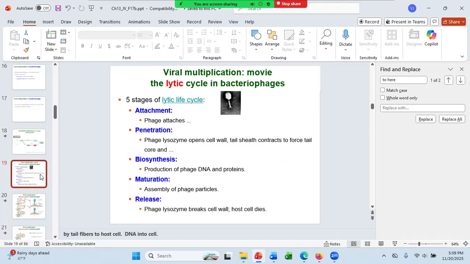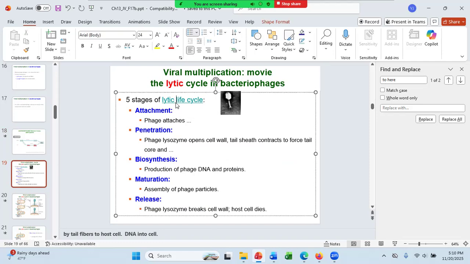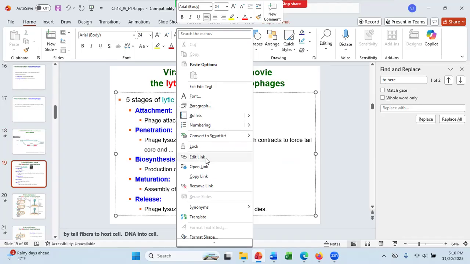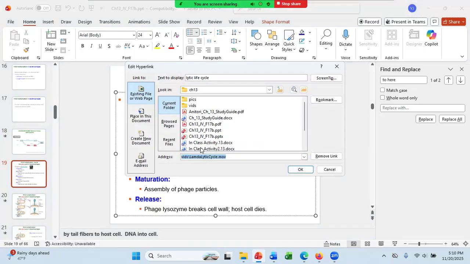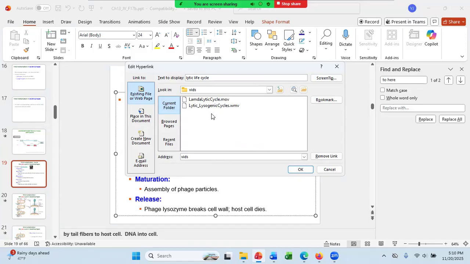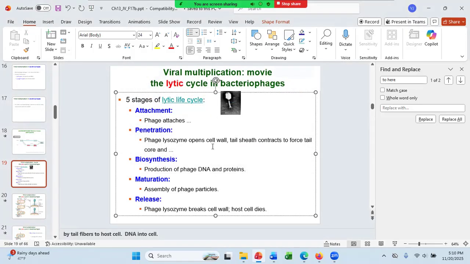We're going to talk first about the viral lytic life cycle. I don't think that link works. I don't think this computer can run a movie, but that's an older thing. Let's go in here. If it doesn't work, I'll just run the next one. I think the sound will work, but it won't show you the movie. Well, that looks like nothing's working. Sorry, I've got a new computer here.